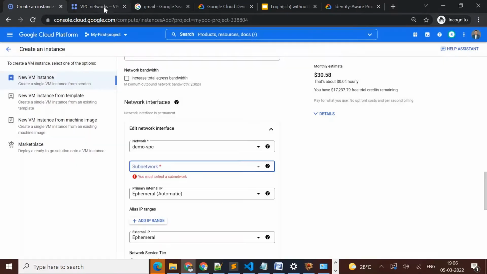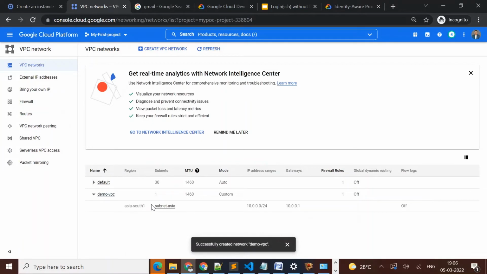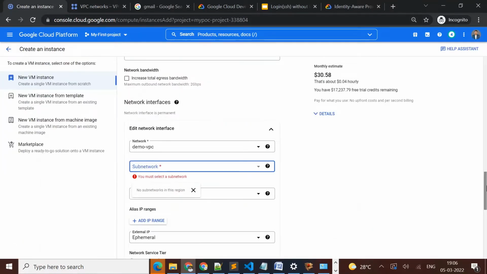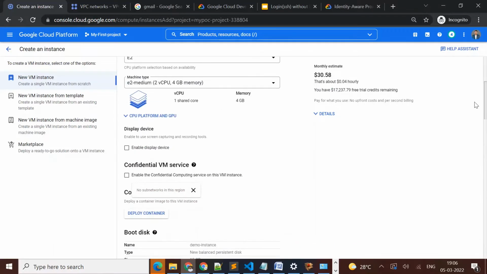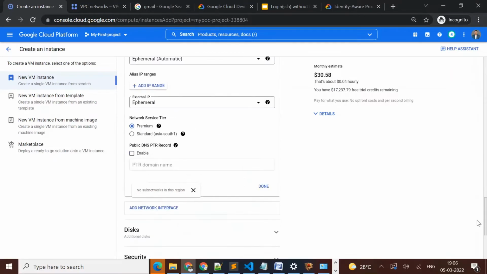Okay, so it's showing no subnet. Let's see if it is created. Okay, it's already created, subnet Asia. So we'll be able to select the network now.